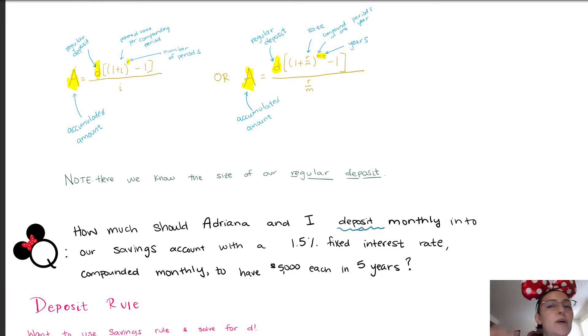Now we can use the savings rule, that is why we went through the savings rule example. We can use the savings rule to find out what our deposit should be by solving for d. In this case to solve for d we can multiply or we can divide by everything that is attached to d, or we can use a different method that we learned in the mathematizing module which is multiplying by the inverse.